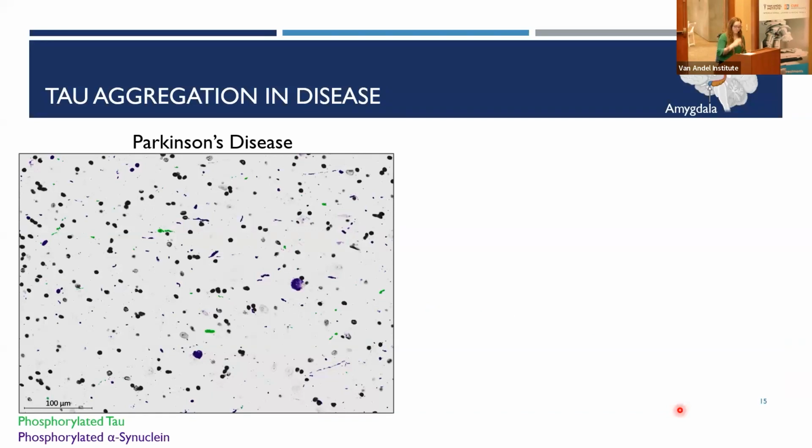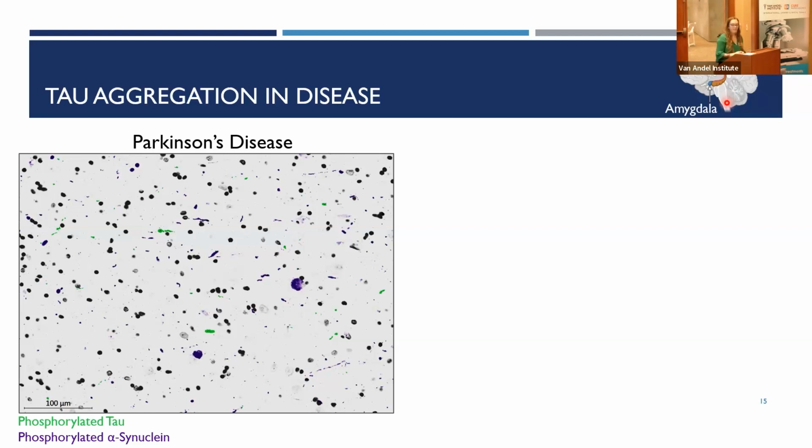And what we see, if we look in the brain of a Parkinson's disease patient, and here we're looking at the amygdala, is a small blue region you'll be able to see with an arrow pointing to it. There we are. And that's the brain region I'm looking at here.